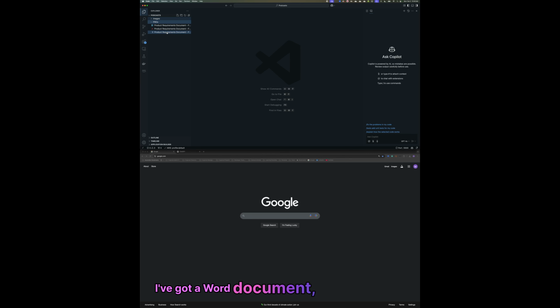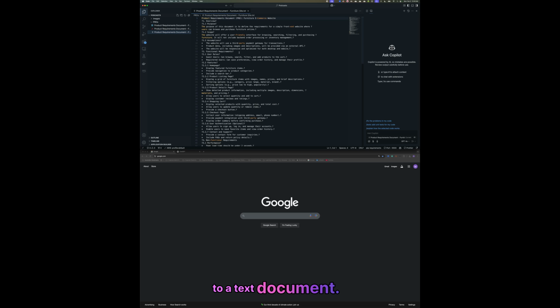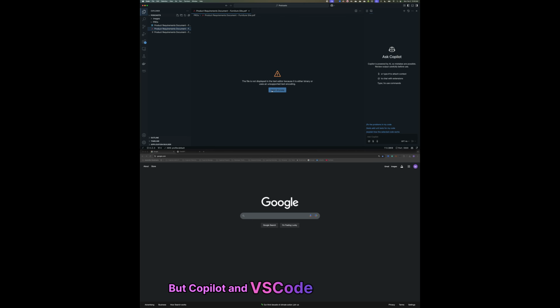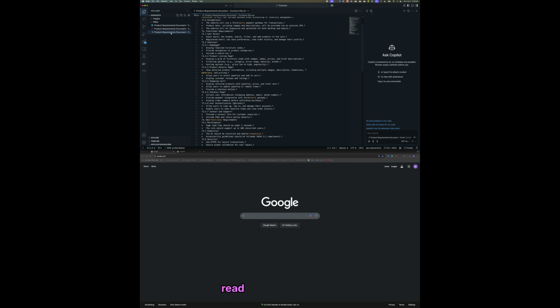I've got a Word document, a PDF, and then I've actually gone ahead and converted it to a text document. So if I click on the text document, it's not necessarily the easiest to read. The PDF would be easier. But Copilot in VS Code can't actually read PDF documents. So that's an important nuance to note if you're trying to attach files to provide context to your code, such as a PRD that's in PDF format.